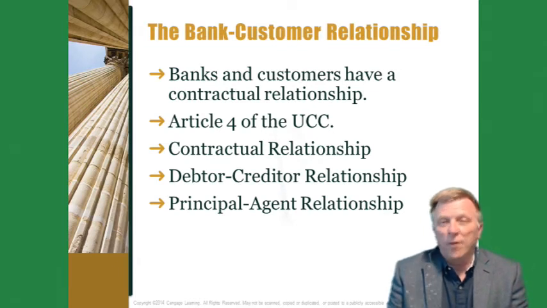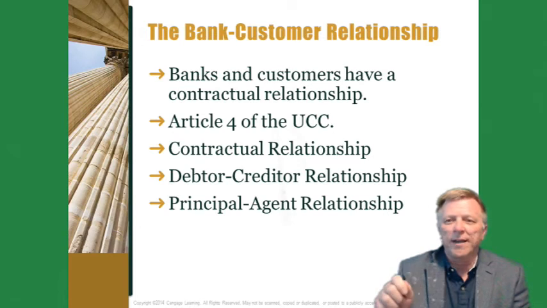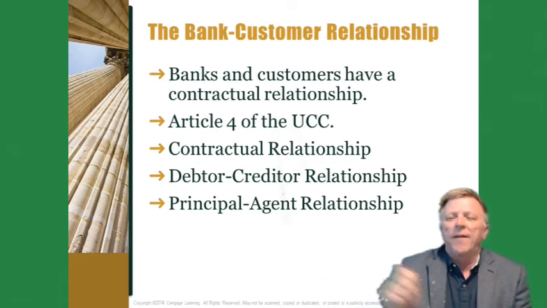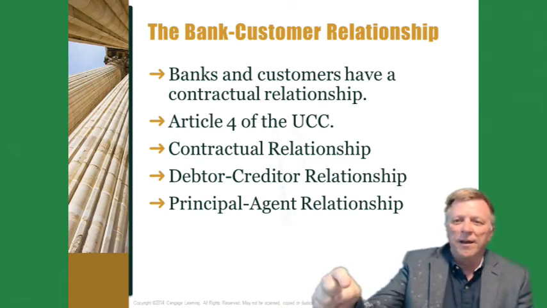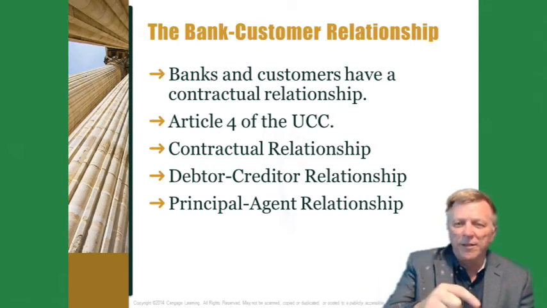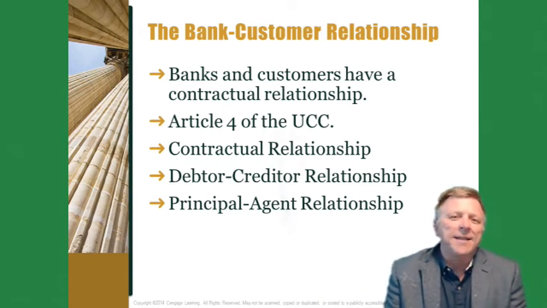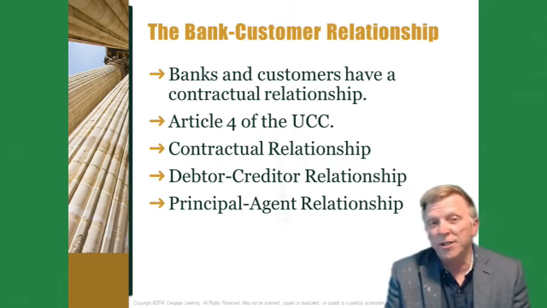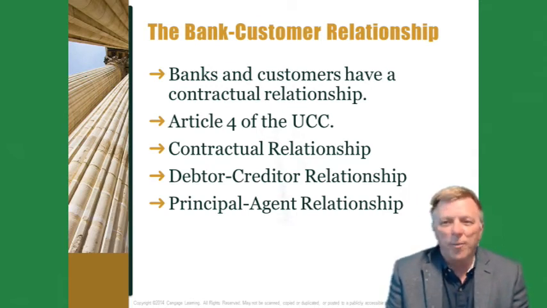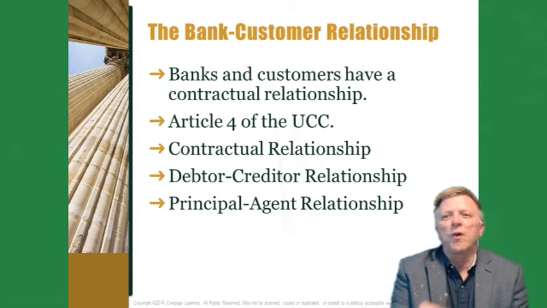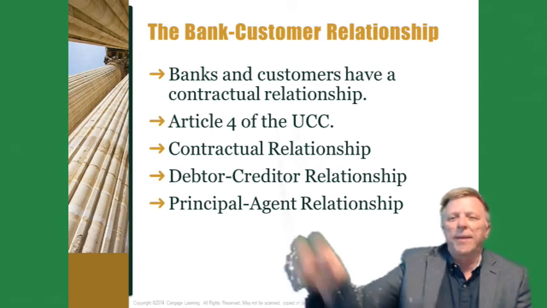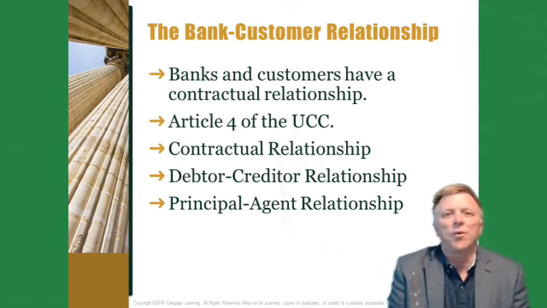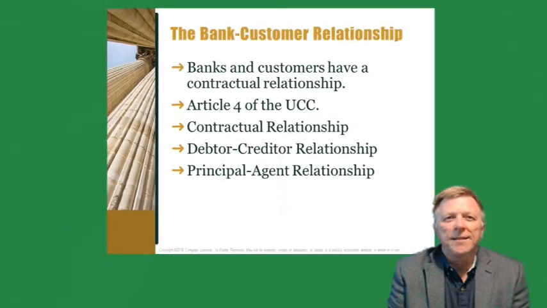But then there's this principal-agent relationship as well. For example, when you write a check to somebody else, that somebody else will eventually take it to their bank and eventually back to yours. The bank acts as an agent on your behalf. You're the principal, the bank acts as the agent, and on your behalf, acting as your agent, they're going to withdraw money from your account to pay the check that you wrote. All right, that is it for Chapter 4.